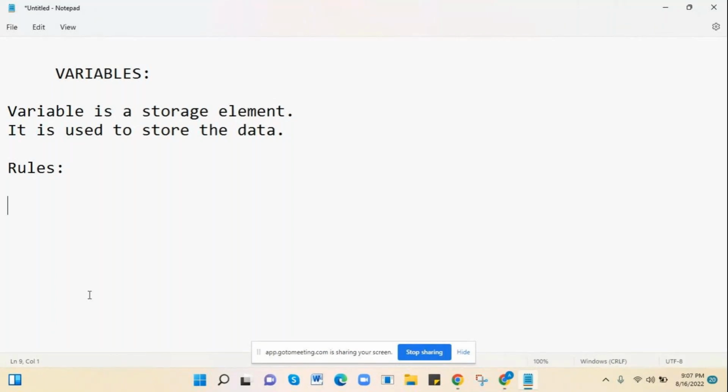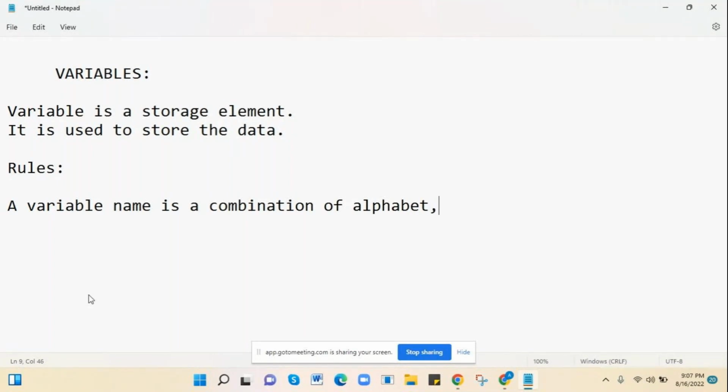A variable name is a combination of alphabets, digits, we can use digits also, or underscore. We can use alphabets, digits, and underscore to declare a variable.